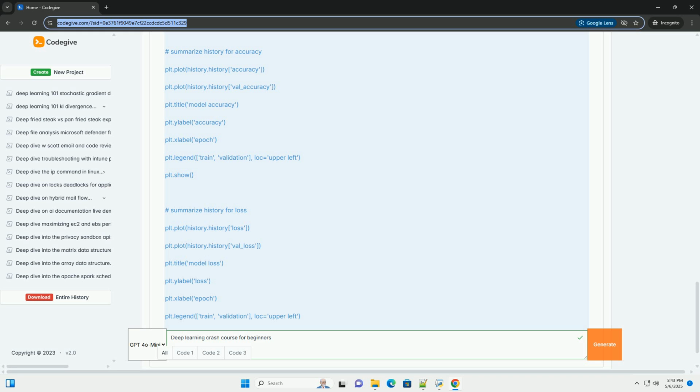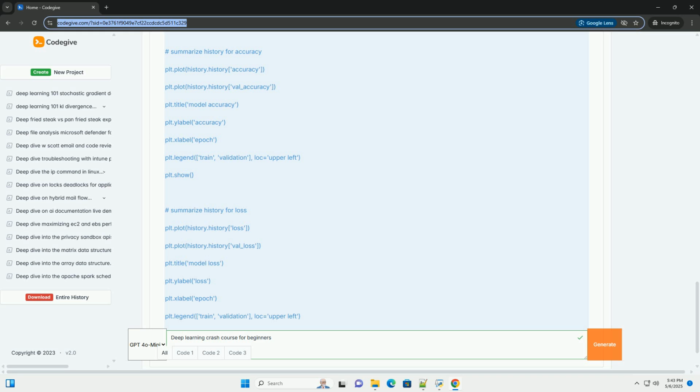Use a GPU. Training deep learning models on a GPU can significantly speed up the process. Google Colab provides free access to GPUs. Read the documentation. The TensorFlow and Keras documentation are excellent resources. Practice regularly. The best way to learn deep learning is by doing.